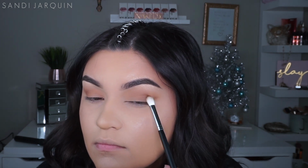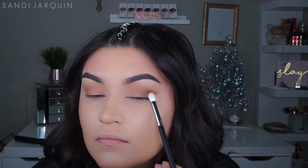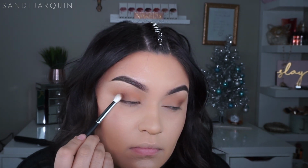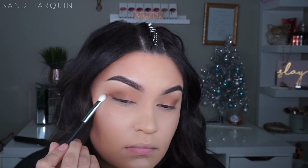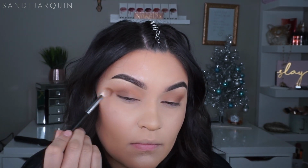You can definitely darken it as dark as you want it to, but what I'm doing here is layering the eyeshadows first. So I'm going in with a lighter brown and then a darker brown, and then we're going to go in with an even darker brown and then a little bit of a really, really dark brown. So I'm just layering the eyeshadows, you guys. That's basically what I'm doing at this point, but just focusing it toward the outer corner only.